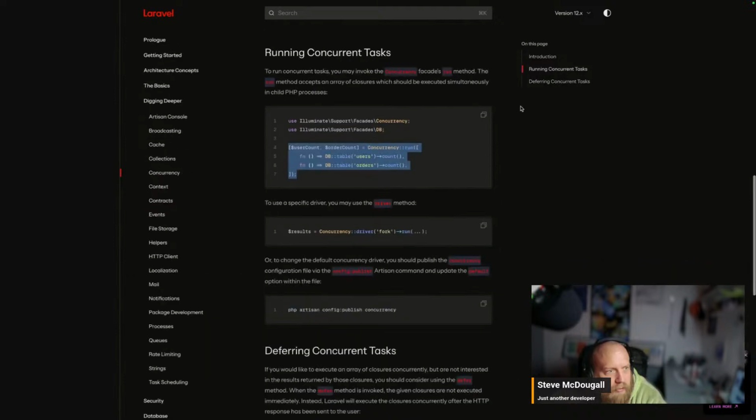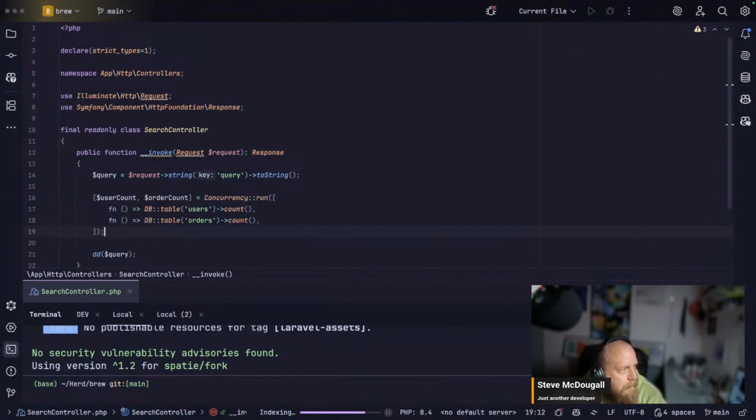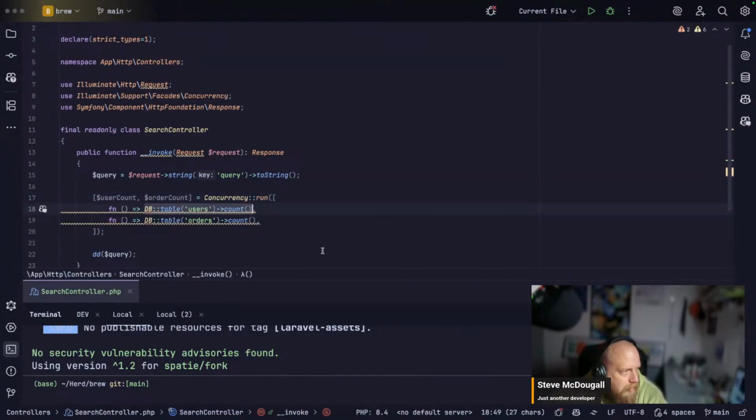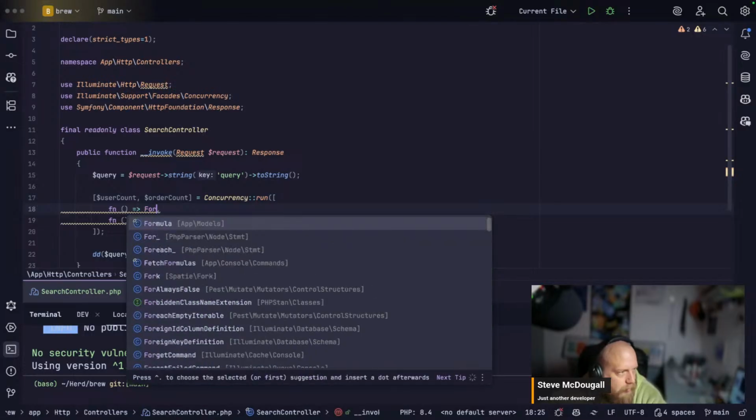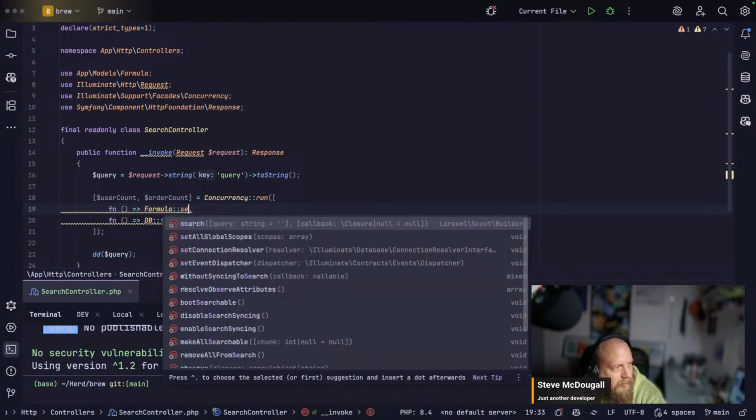Deferring current tasks, running concurrent tasks. Okay, so I want to go and basically do this. Import that. We are going to return the formula query. No, not query. It's a static, isn't it?